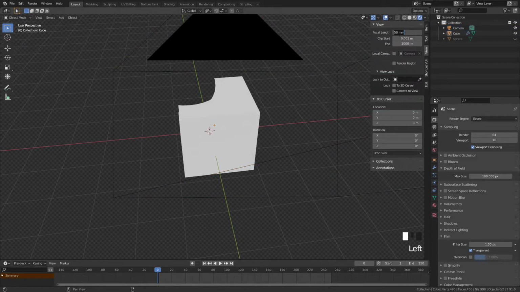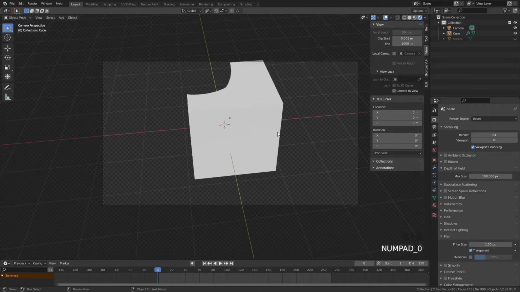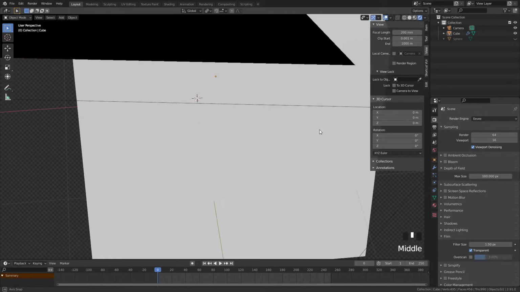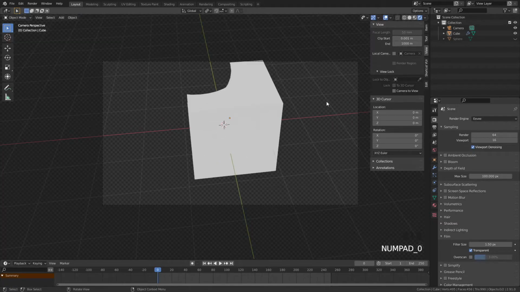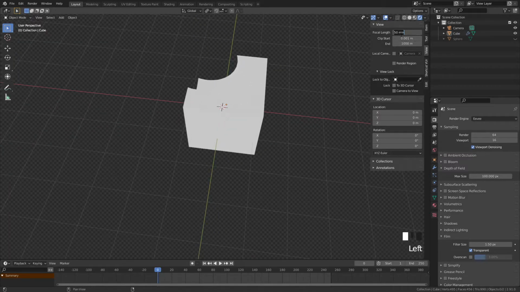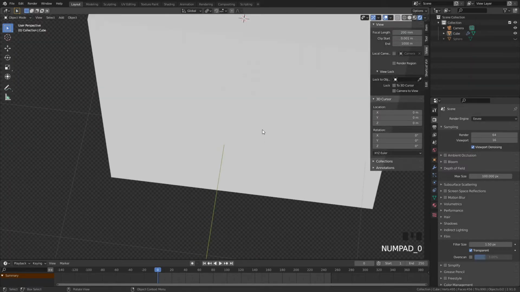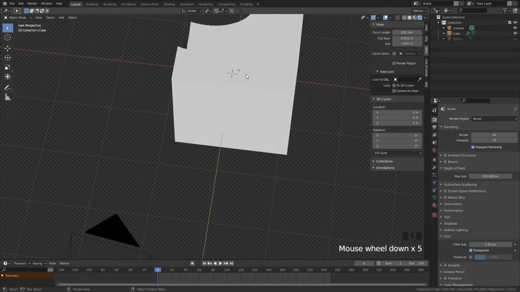What does that mean? If now I press 0 and type in a smaller number, then our thing in the view will be smaller. But if we go back and type in 200, for example, then it will be bigger.